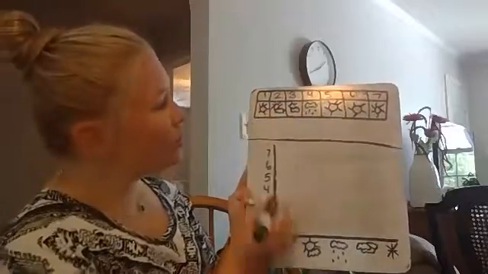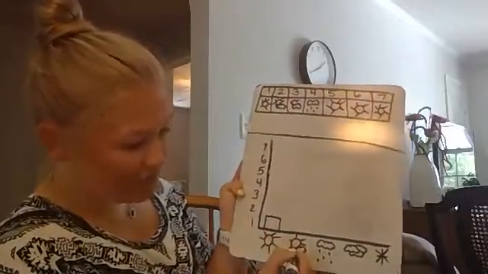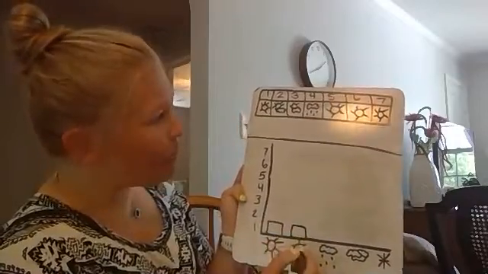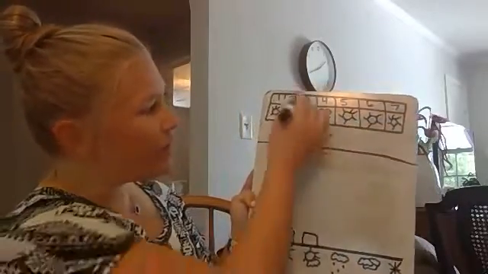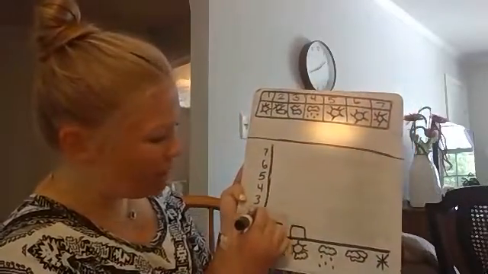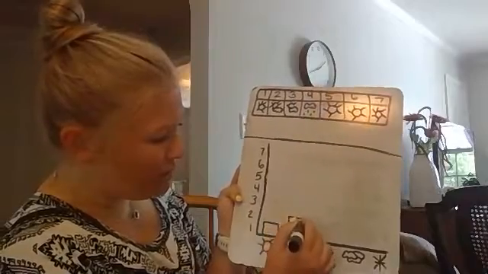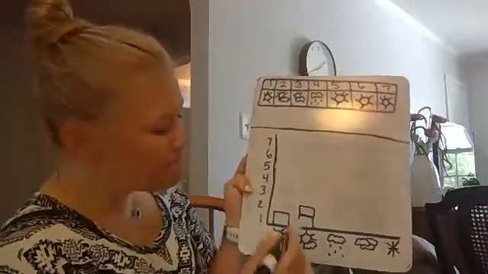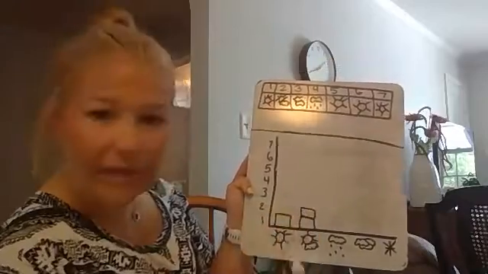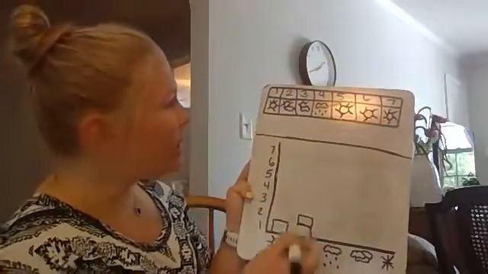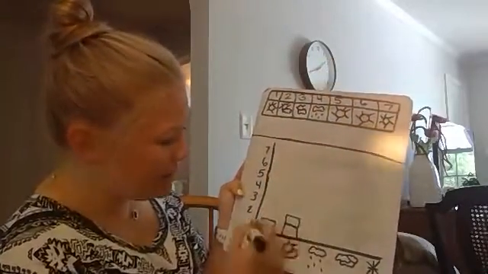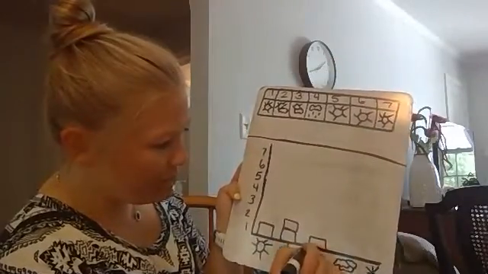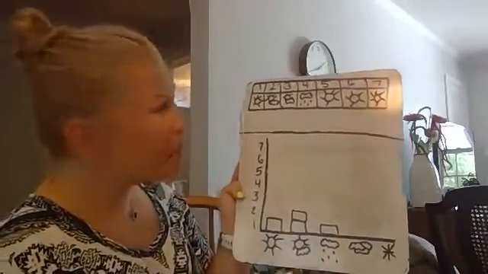Then day 2 was partly cloudy, which happens to be my symbol right here. So I come up here for my partly cloudy. Then day 3 was also partly cloudy. So I have now 2 days of partly cloudy. Draw another box on top of it, see how they connect. Okay, and I'm not above the 3, I'm kind of right at the end of that 2. All right, now we're at day 4, it rained. So I come down here to above my rain symbol and I draw my box.